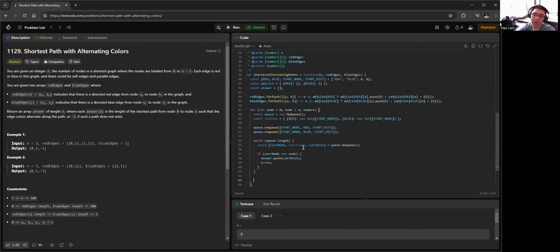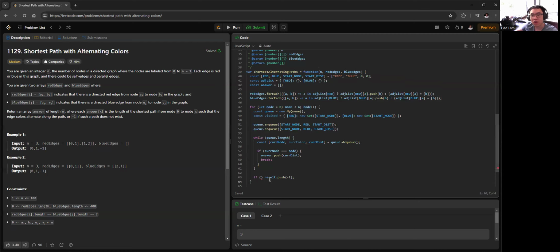And then what if we couldn't find the distance? What if we couldn't find the target node from 0 to the target node? If such a path doesn't exist, we want to push in -1 instead. Result push -1 before we process the next BFS, the next node, right?